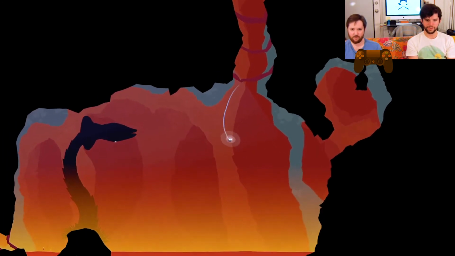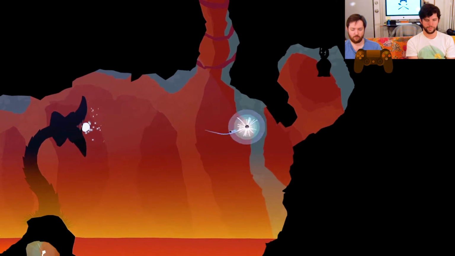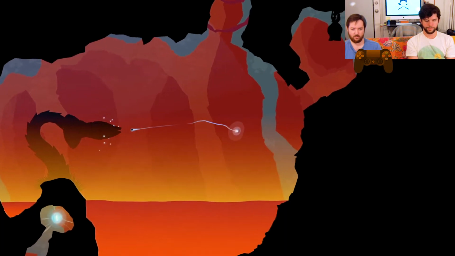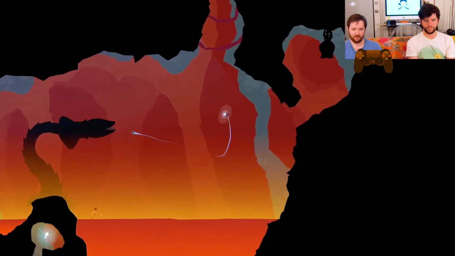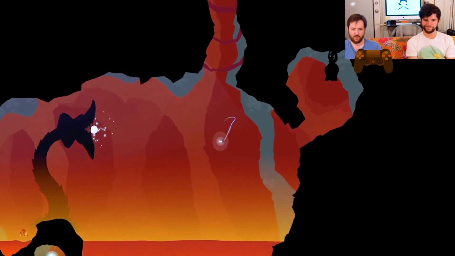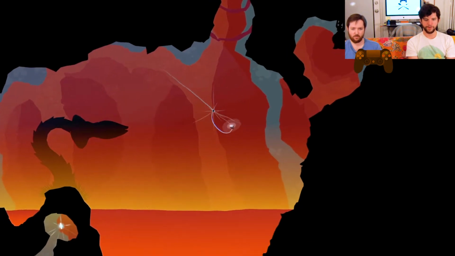I gotta say, I'm good at this game. No! Accept it into your mouth hole. The good thing about that is he kind of follows you around, so you can kind of guide it. Damn it. Open your mouth again, son. I think you've got to hit him to make him open his mouth.